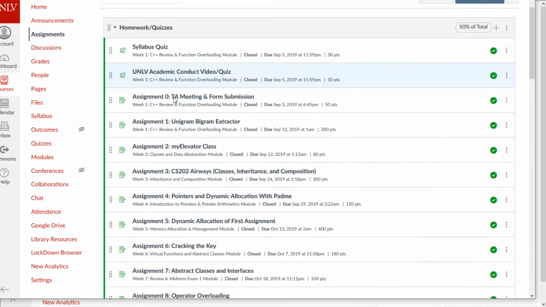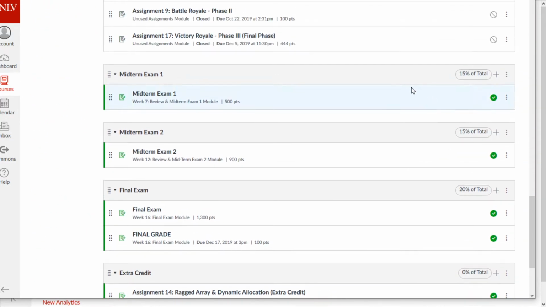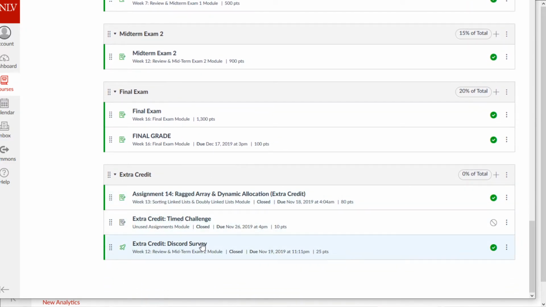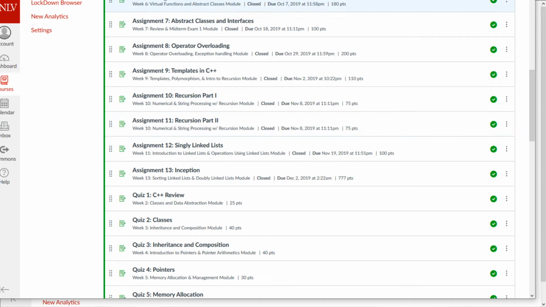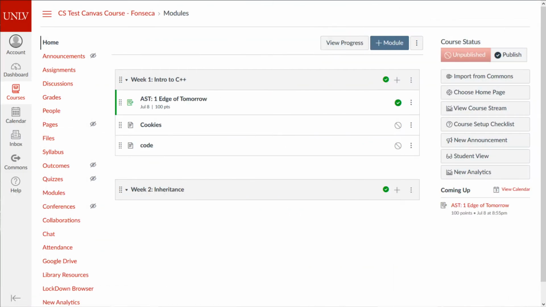As you can see, I have all my assignments organized, and there's a homework category, which is worth half the grade. And then I have 15% for midterm, 15% for midterm, and 20% for final. And I even have an extra credit category that is worth 0%, so that I can keep track of extra credit in a separate manner. So this is what you want to achieve, ideally. You can also have polls and things. And I'll get to the quizzes next in a minute here. But I think that gives you a good introduction into that.